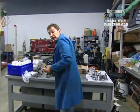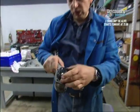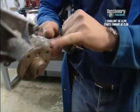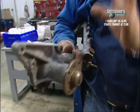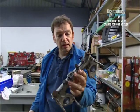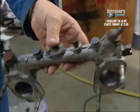OK, but the bits that I need to do for later on in the programme are this, the water pump, which I need to be pretty careful with, which is why I've gaffer taped up where the little impeller is there, and I need to be very careful about blasting here where the bearing is. We're going to give that a light waft just to bring it up nice and shiny. And also this, which is the inlet manifold, which you can see is in a pretty bad way. But in a second, they'll look absolutely gorgeous.